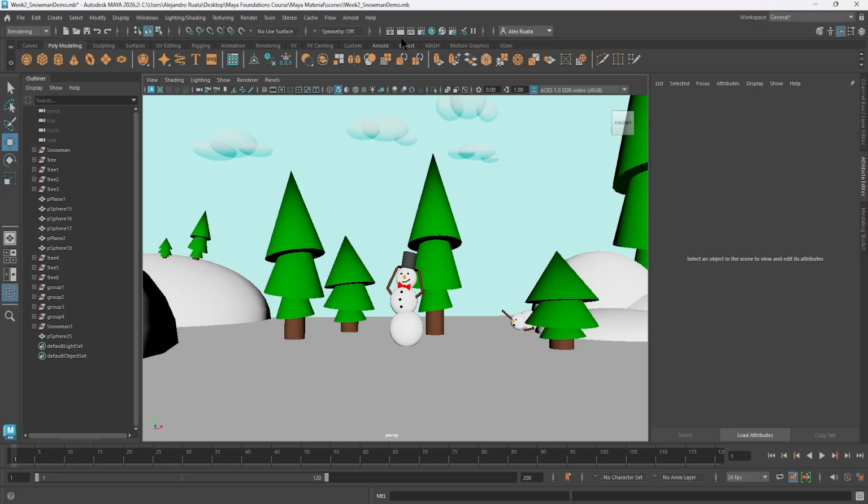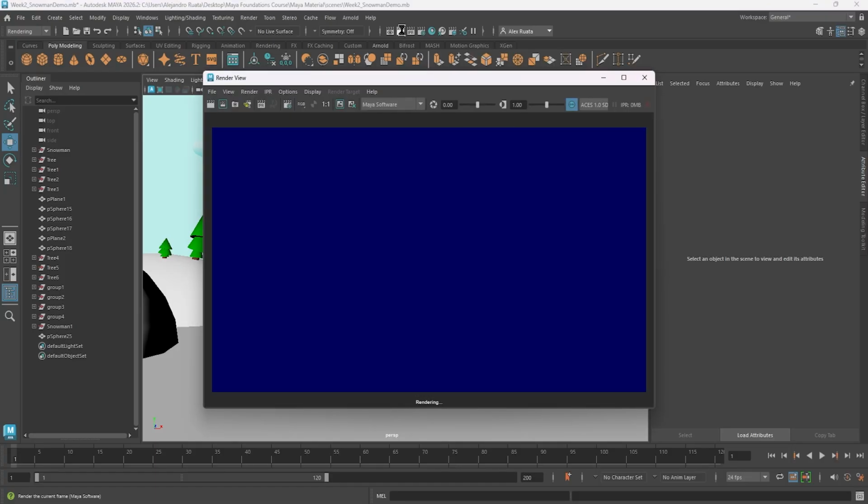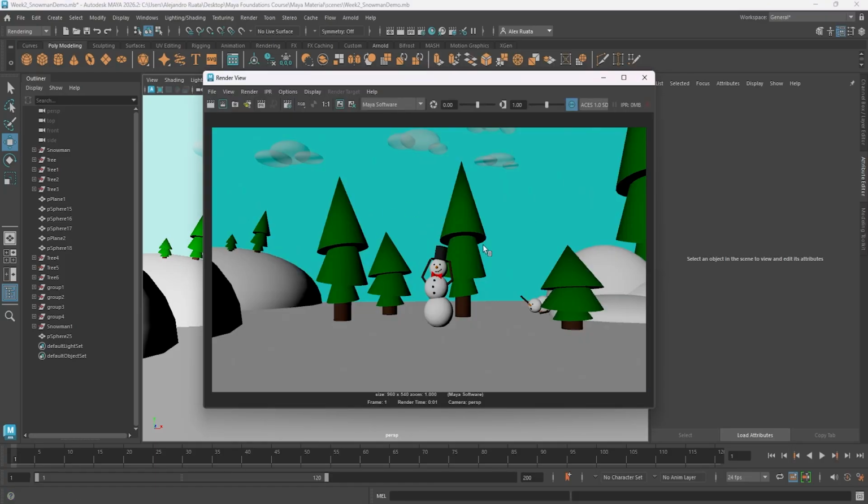And now we're going to select this blank clapboard here, which, if we hover over for a second, is rendering the current frame, which is how we take a snapshot of our scene from the angle that we're currently looking at, which again is what I want to do. So we're going to go ahead and click it. And there is our render.